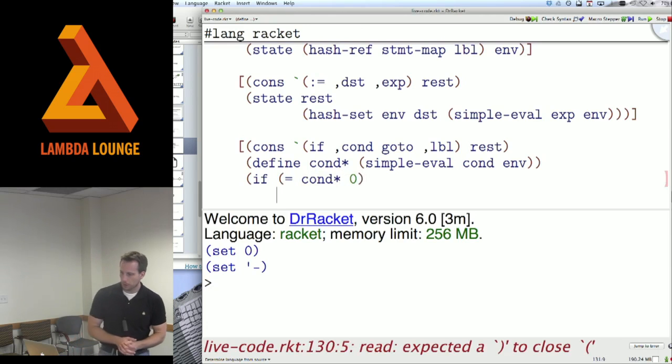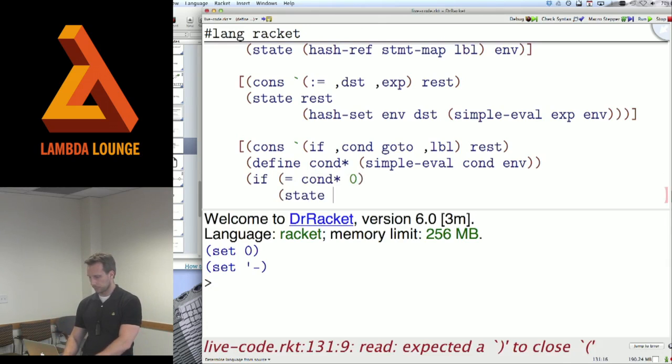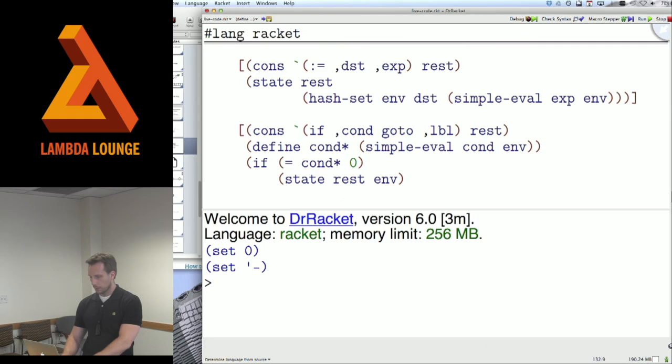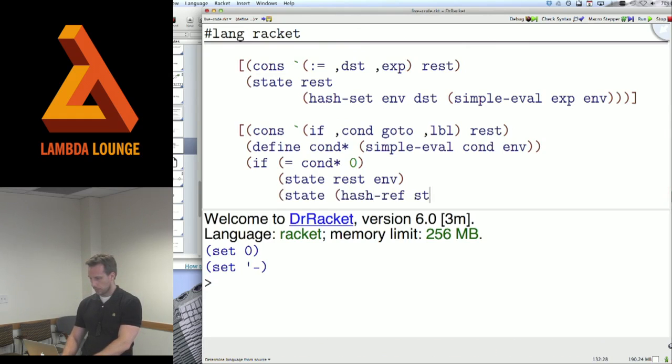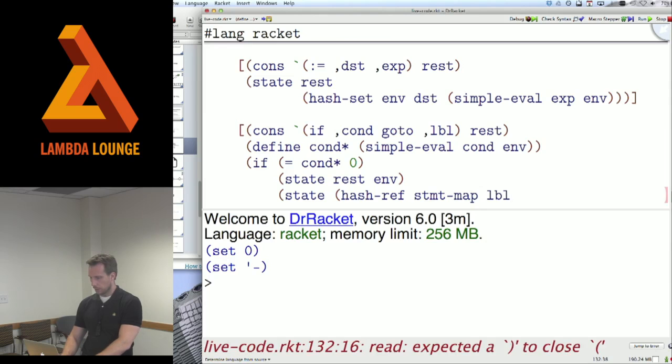So if the condition is false, then we're going to return a new state that represents falling through. So we're going to go to the rest. Otherwise, we'll actually go ahead and look up that label on the hash map, and jump off to there with the same environment.